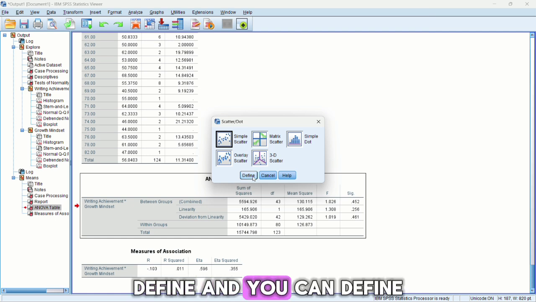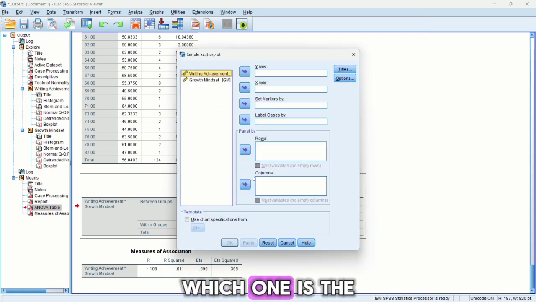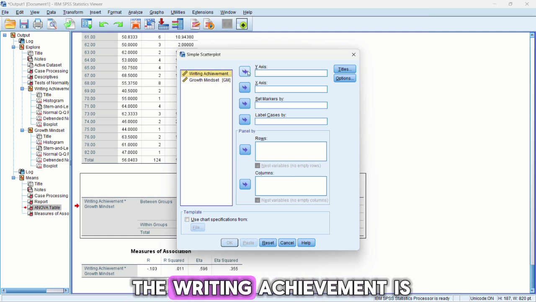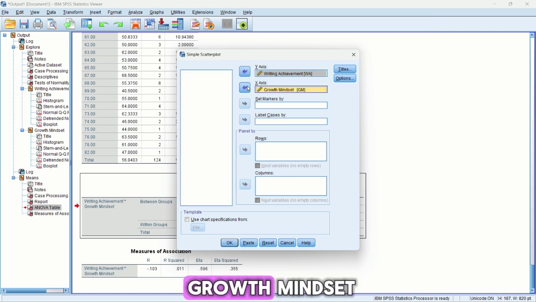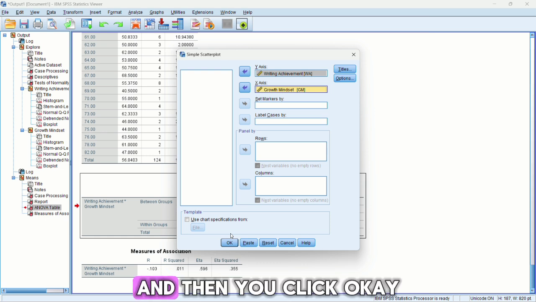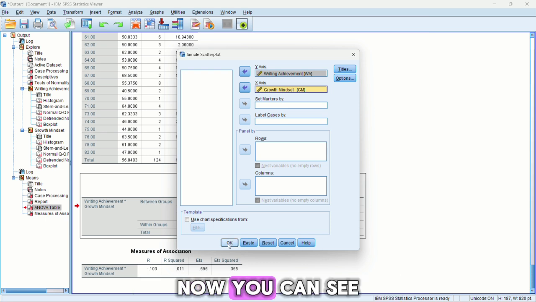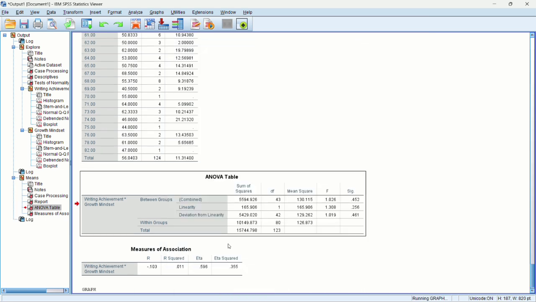Click Define, and you can define which one is the x-axis and which one is the y-axis. Here, writing achievement is on the y-axis and growth mindset is on the x-axis, and then you click OK. Now you can see these dots.